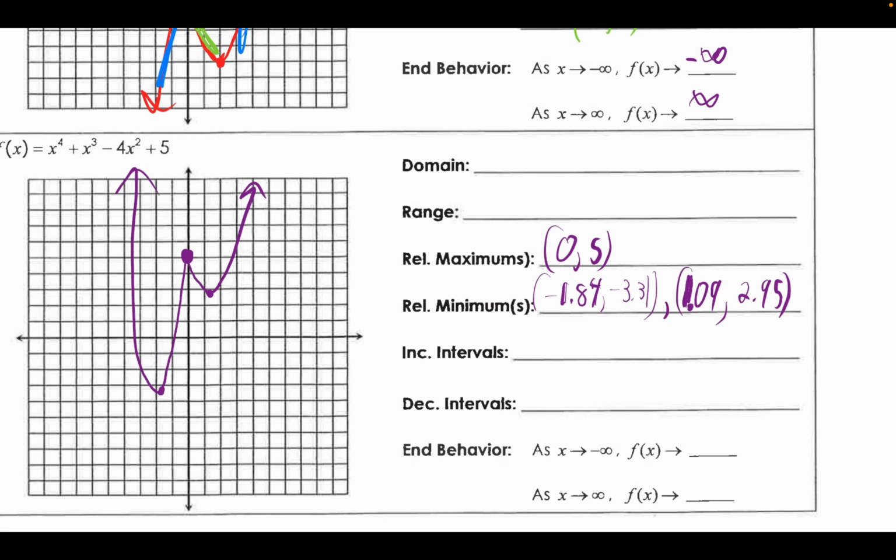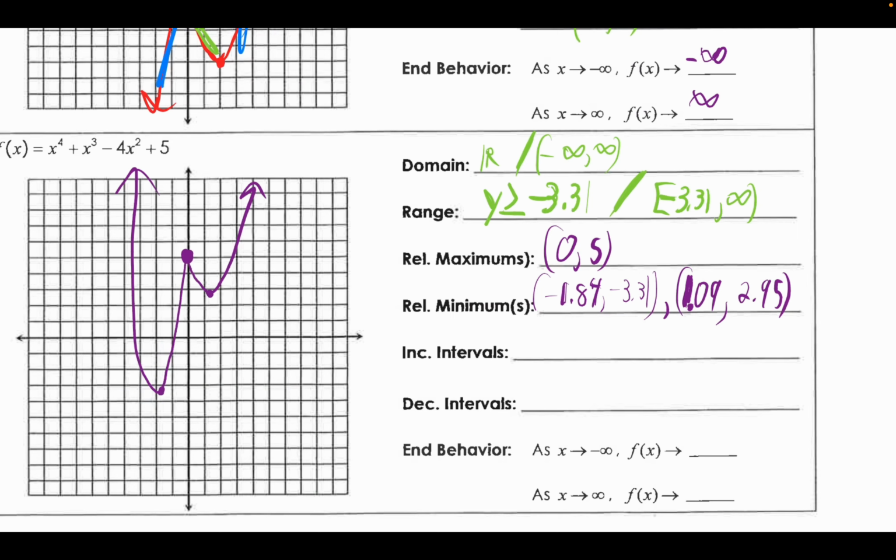Domain and range. So domain again will be all real numbers, or negative infinity to positive infinity. Range, however, it does have a lowest point, and it's right there, the true minimum, which shows us that you can say y is greater than or equal to that lowest value, and it goes up forever. The y value of negative 3.31, the y value of our true minimum. You could also write it as negative 3.31 with a bracket, comma infinity going up forever with a parenthesis.